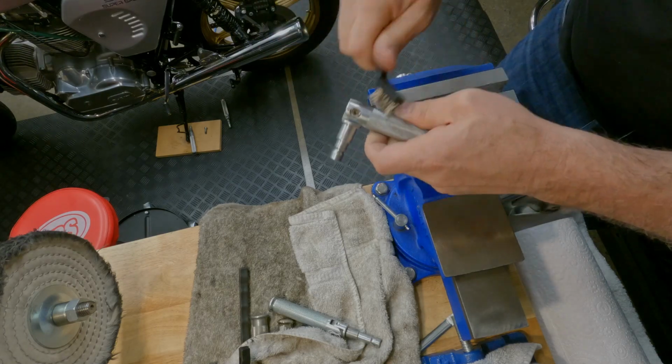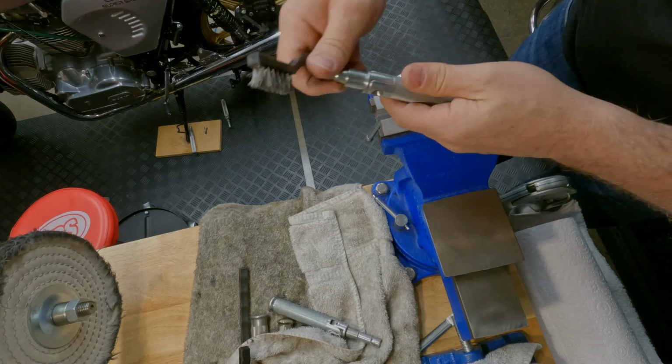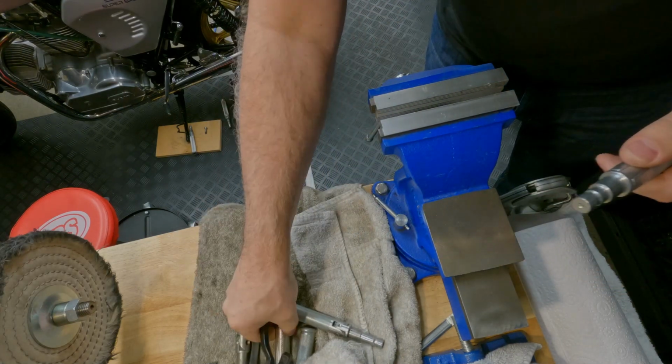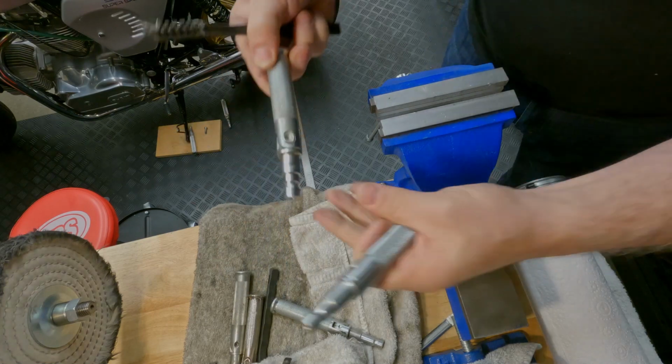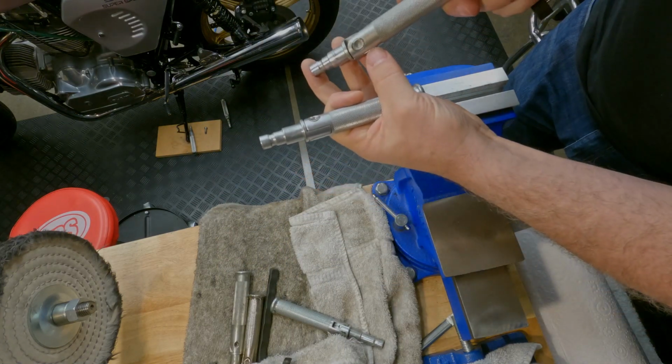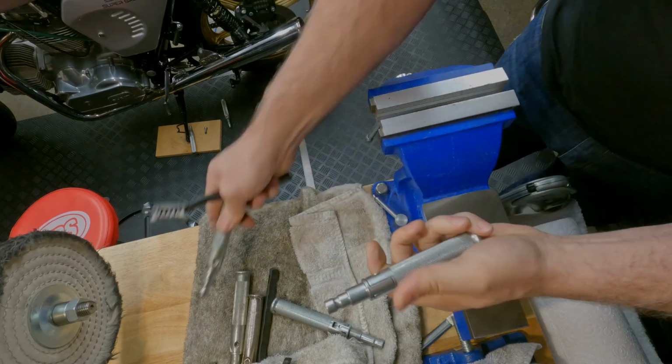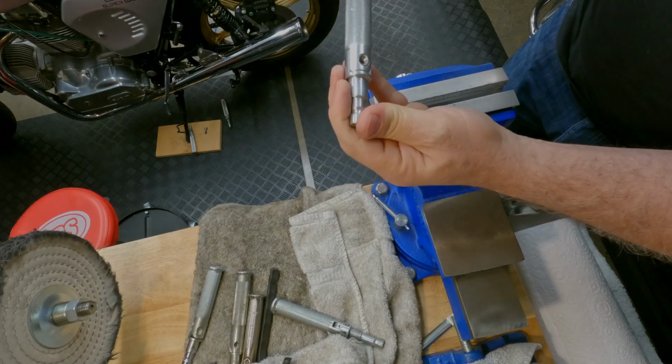Oh, I also took a tiny amount off there just to get it dead straight. Because when you get them new, if they're NOS, they're often completely NOS one will be like that. You see? Ready for you to take a piece off and just get it straight. Got it dead straight.